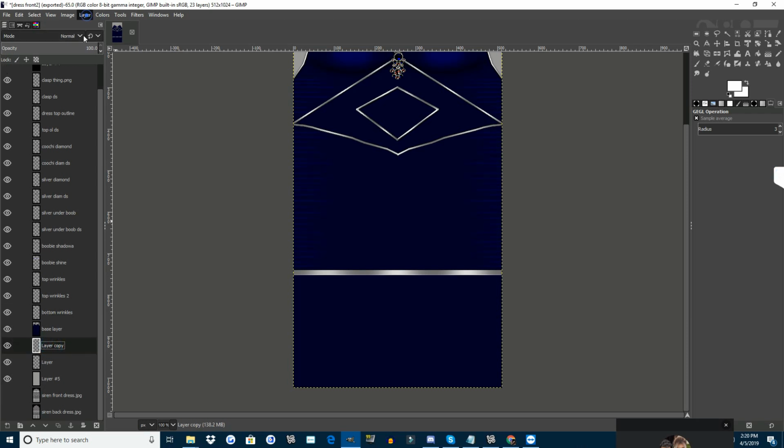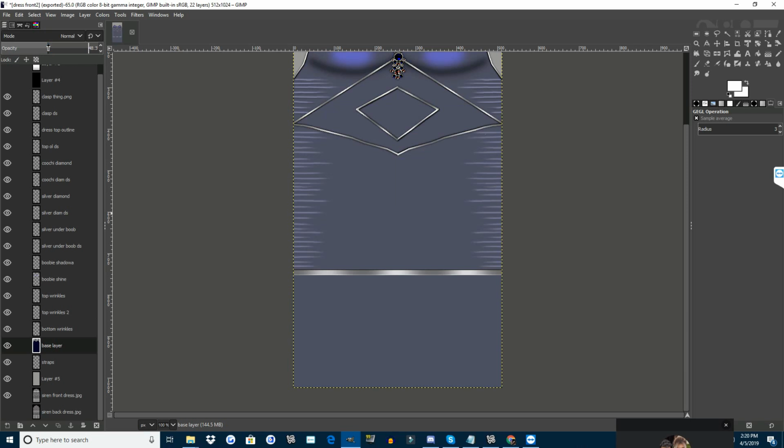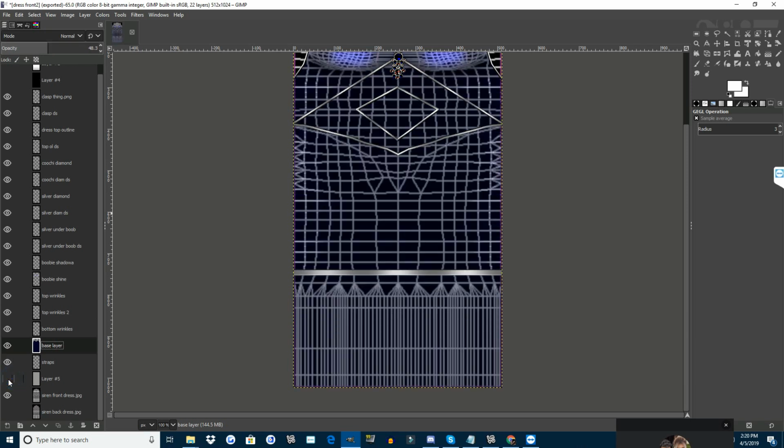Oh, I can merge those two down. Those are straps. There we go, so we got that. The next thing we're gonna do, bring this top layer back on, and then bring the opacity down, cut that gray layer off, so we can see what we're doing. So we got our thighs right here.